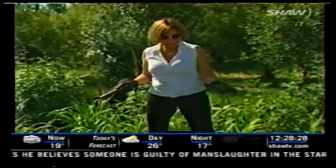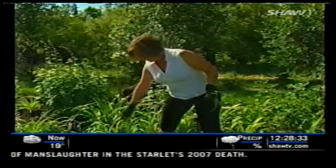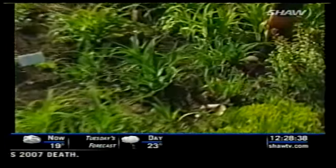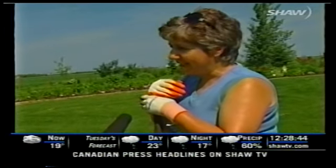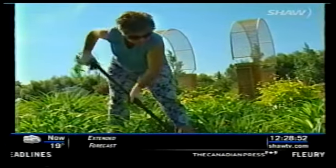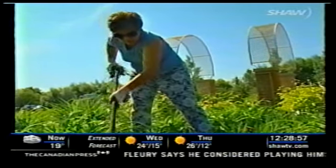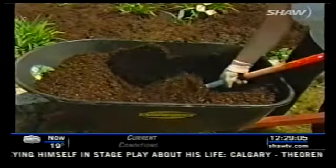The only thing I can tell is the difference between a weed and a flower, generally. Not everyone is a gardening expert, but they all love being out in the garden. We all have a common interest — the gardening. You have to love dirt. I always say you can't trust a gardener if they don't have dirt under their nails. It's just a place to come, and it's actually quite relaxing and peaceful. When you come to weed, it's better than weeding in your own yard because you usually have other people here, so you can visit while you're weeding. It does things for me physically, emotionally, and socially.